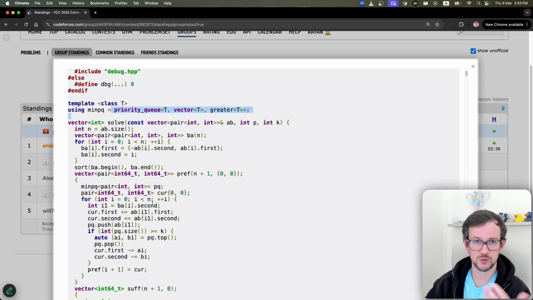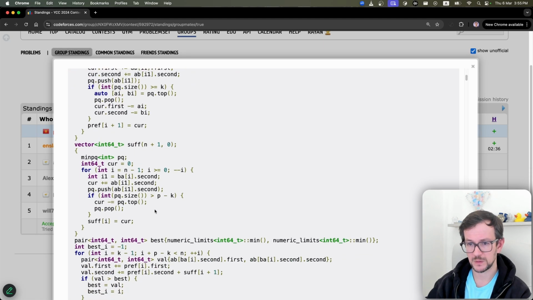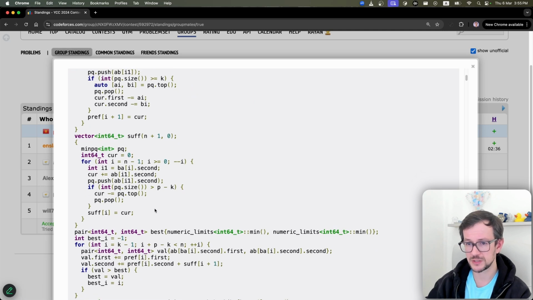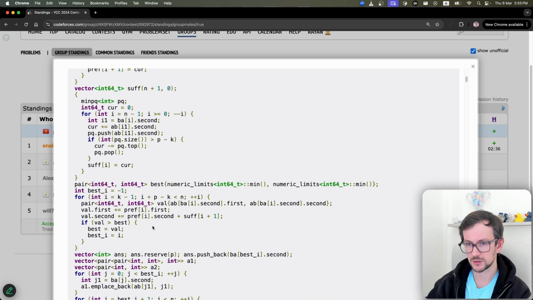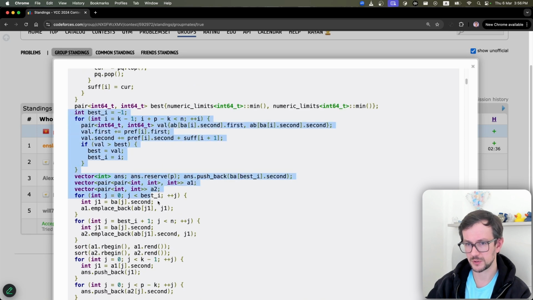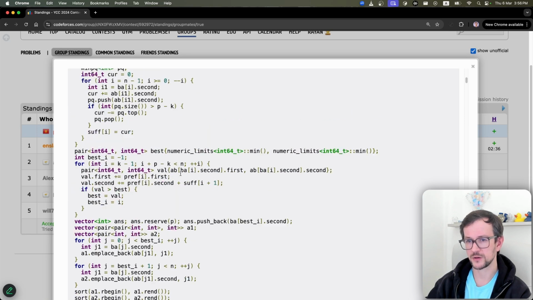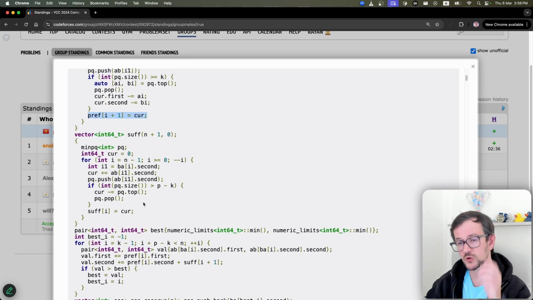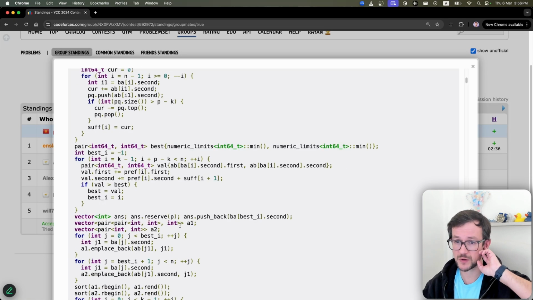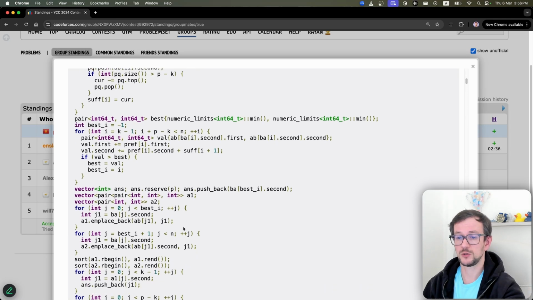You can use priority queue instead of sets. Why not? It will be slightly faster. Not a big difference, but yes. How do you construct the result? Something tricky is happening here. Okay. So you find the optimal position. Yes. Okay, so if you finally find a good prefix, then for the prefix you solve the problem again. Okay. Why not?